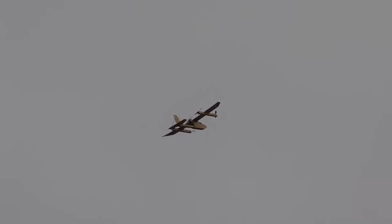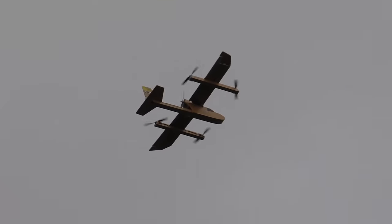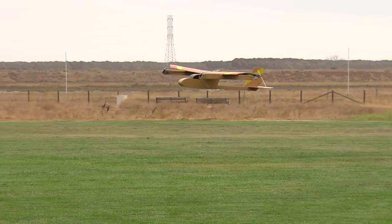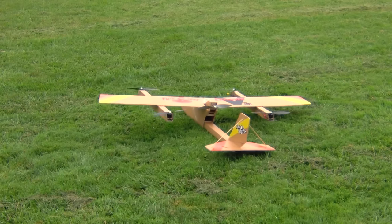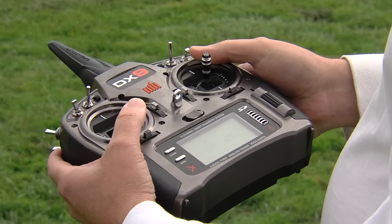Let's do one more approach and landing, then we'll change the control mode and try it again. I'm going to do a transition up high, so the lift motors are running. Now I just back off the throttle to let it descend — otherwise it won't come down. It's very easy to fly; it's just an airplane in all these different modes. You don't have to worry about what mode you're in — you just fly it. As I get slow, I have to give it a little more power — that's just the nature of the physics. And there's the landing.